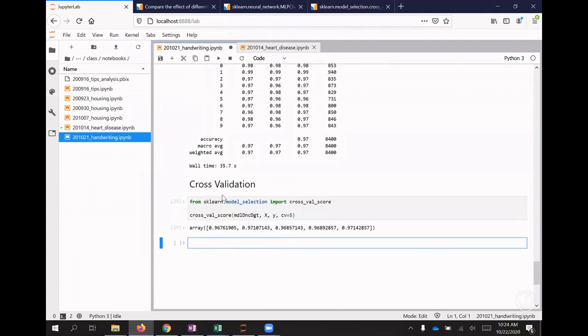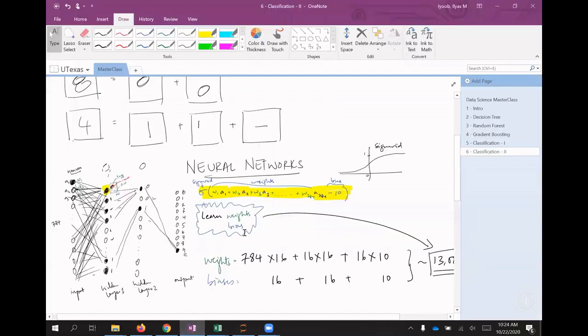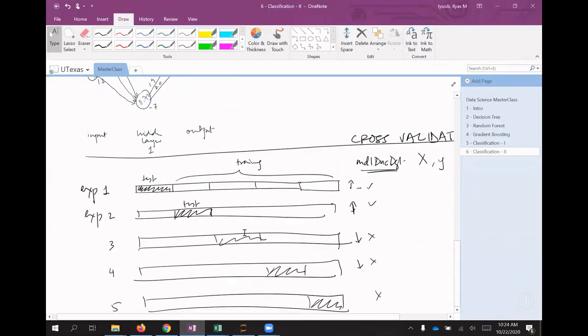All right, cool. So cross-validation is done. You see that we got 5 values here because we put in 5 folds, and 0.97, pretty much 0.97 across the board. So we are essentially good to go because we have a nice high value for our first fold, another nice value for our second one, third one, fourth one, and fifth one. So all of them are good.